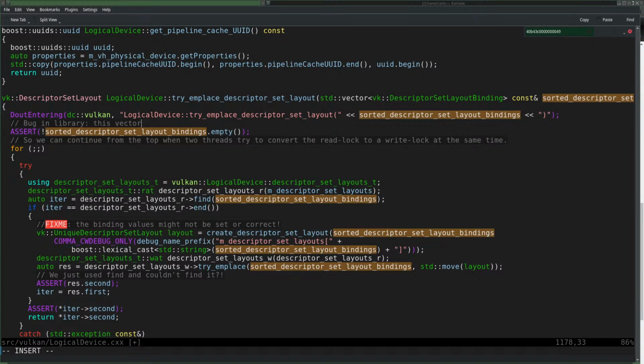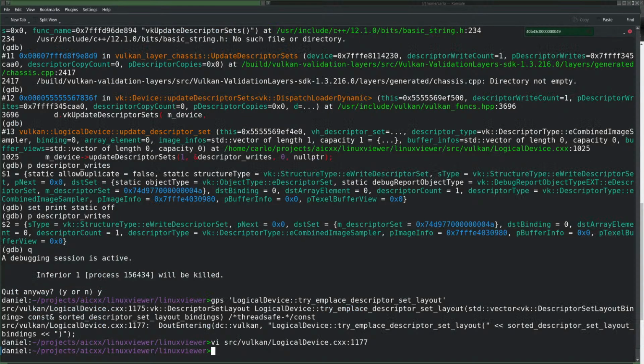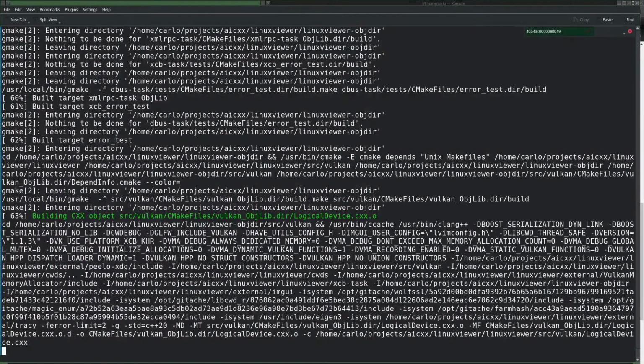This vector should never be empty. If it is, that probably means it was never initialized. But why are we calling it then? Well, let's first assert here and then have another look at it.